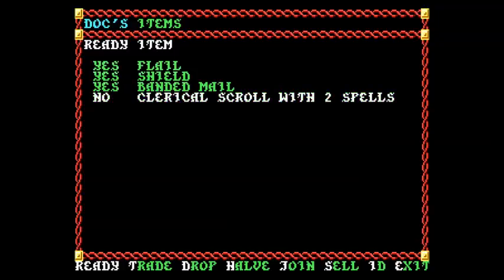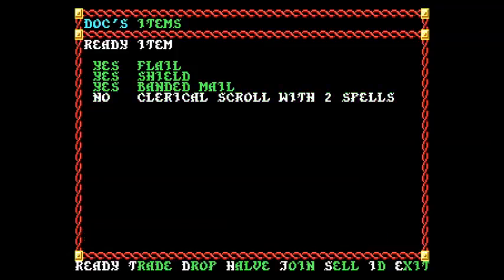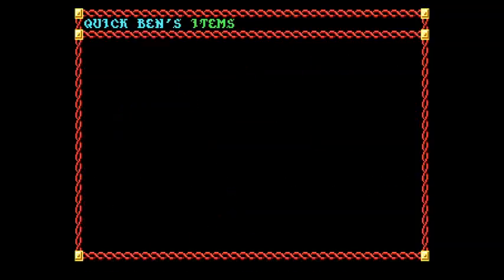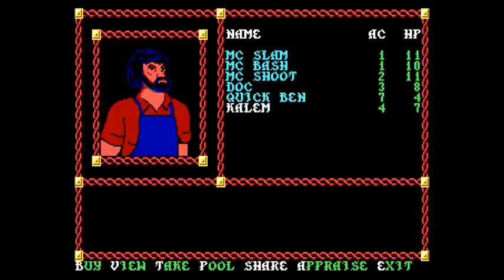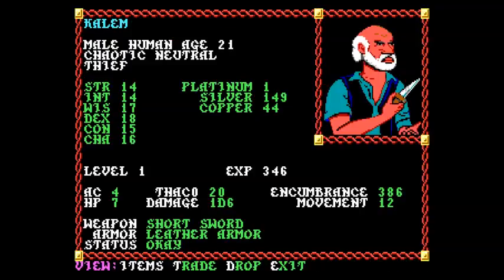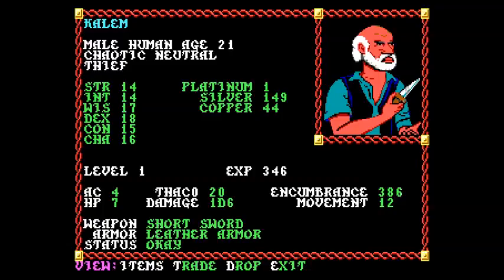Got this clerical scroll with spells. I don't know what to do with it. I guess I would identify it, because I don't know what it is. Do you have any items? No, he's just got his quarterstaff. Oh, wait. Okay, never mind. I thought he didn't even have a weapon equipped.